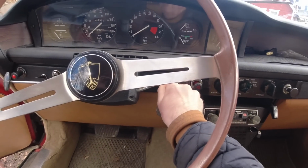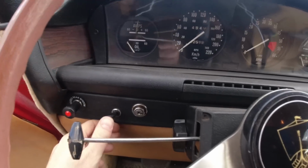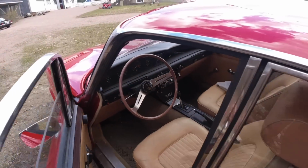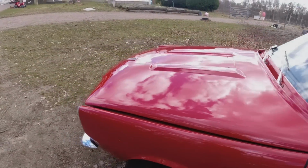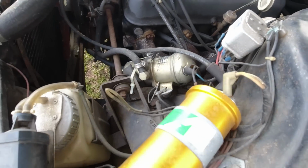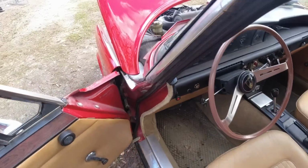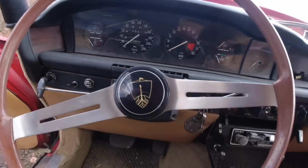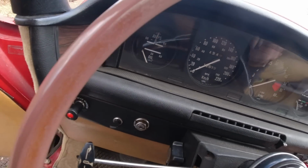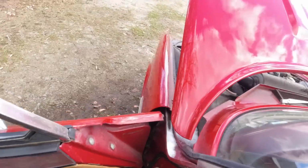Let's see. Ooh, that was an electric fuel pump. Okay, I don't want that. Let us disconnect that because I don't want to pull any fuel up into the carbs. With the 10 mil I found in the boot, I just connected the earth for the pump, so it shouldn't run now. That was weird. That was just in the first position of the switch. That wasn't in the ignition part of the switch. Well, let's see. It's still running. I guess it's getting earth from somewhere else.